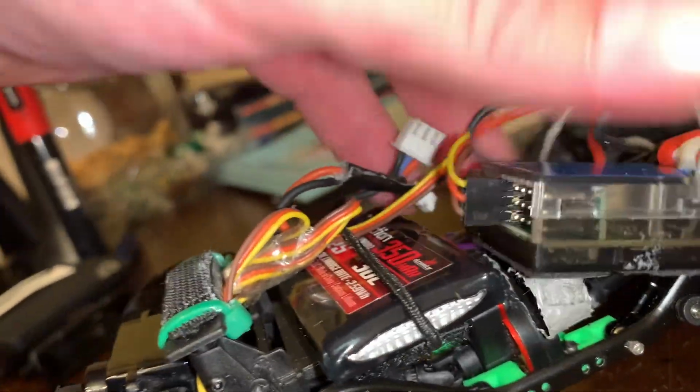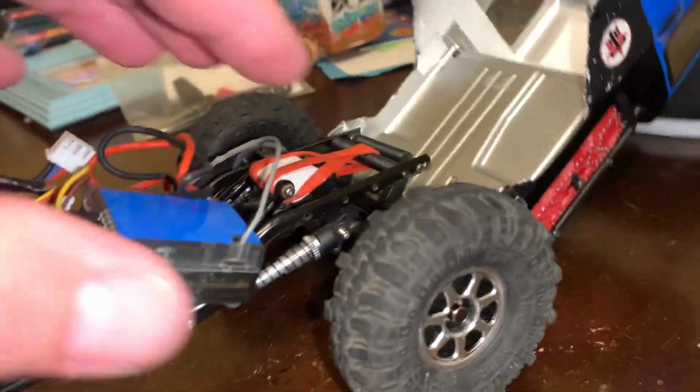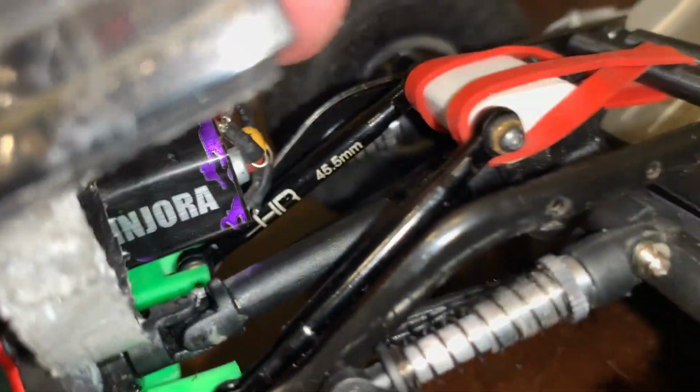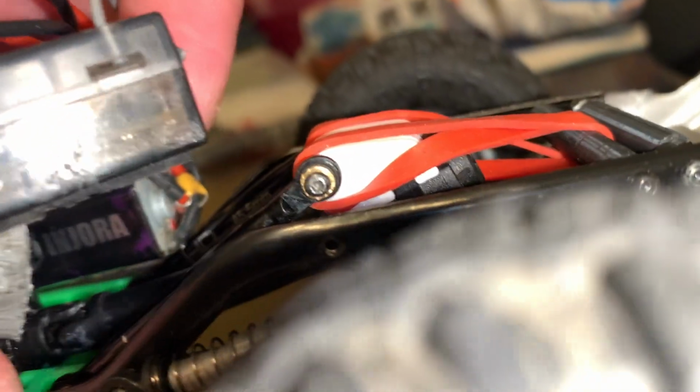I'm running version 2 electronics for the time being with the Endura 50 turn purple motor. The rear axle literally sits above the chassis rails. It's crazy.